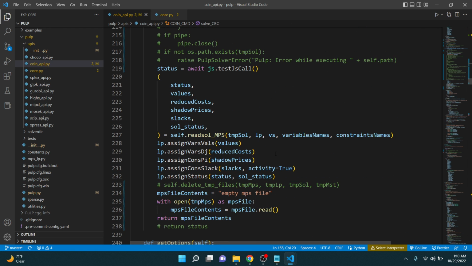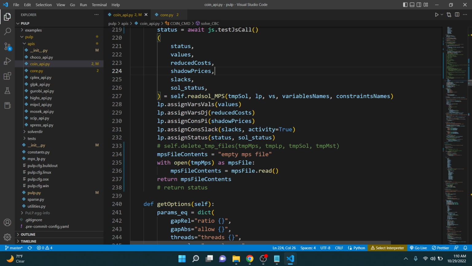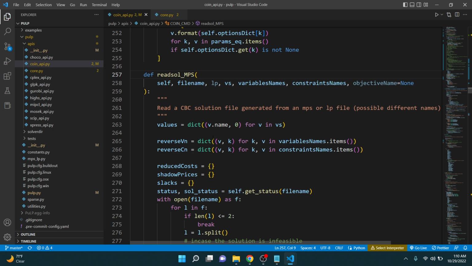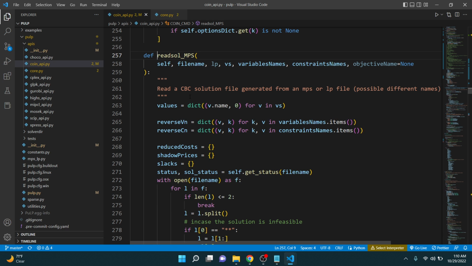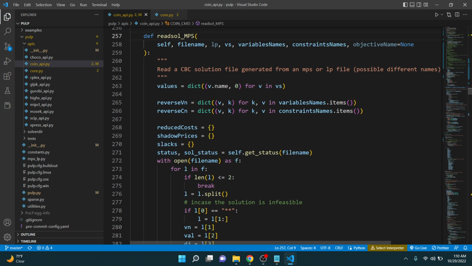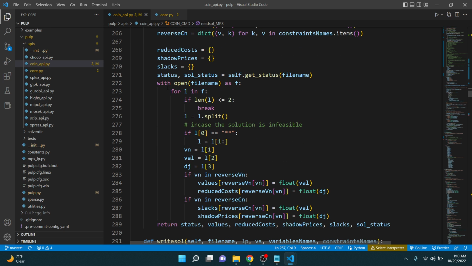Let me check something real quick. Okay. All right. So yeah, and then here where it says read sol MPS, the temp sol is a file name. Does it actually read for L and F break split in case the solution, or L and F?